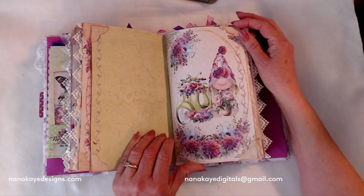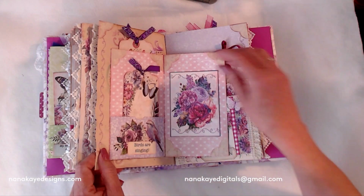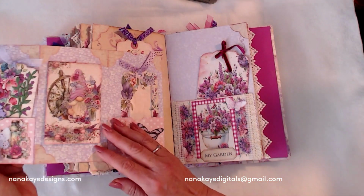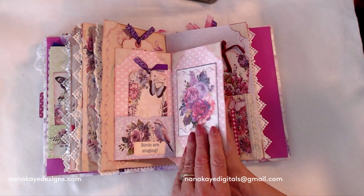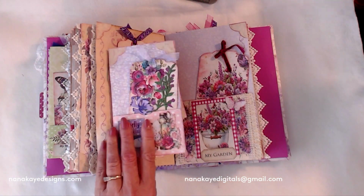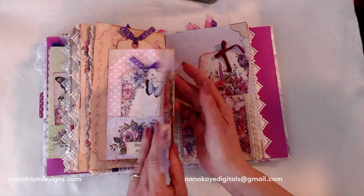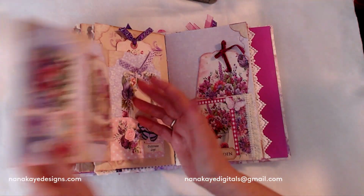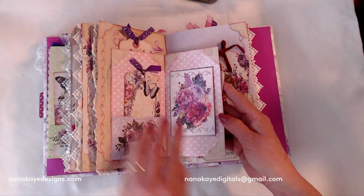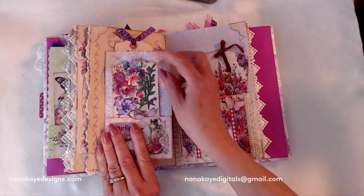Another one of our cute little gnomes. Lace paper, coffee dyed paper. Again, another one of our projects. This is a different way we folded it. Same type of project, but just folded a different way. That's the one great thing about a lot of my projects. You can fold them different ways and get a different look. But this all stretches out like this, and then you've got cards and hidden spots on both sides of that one. Lots and lots of tags.